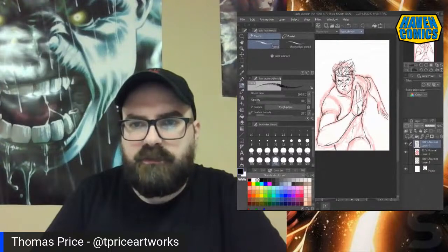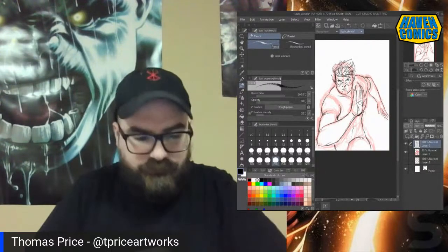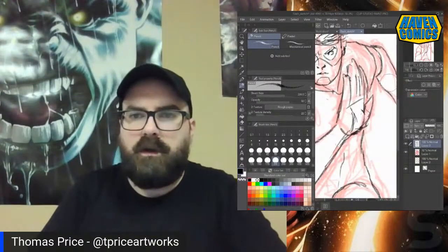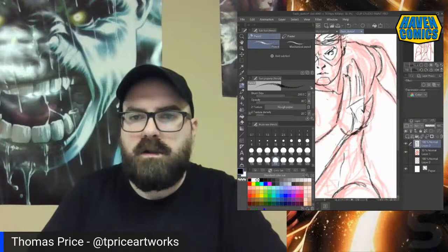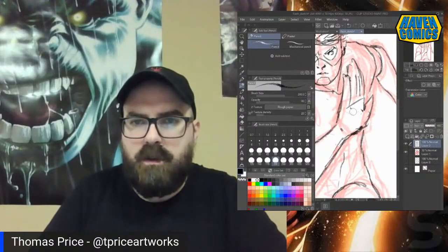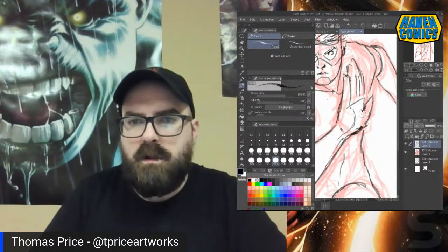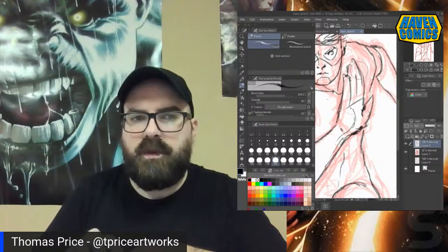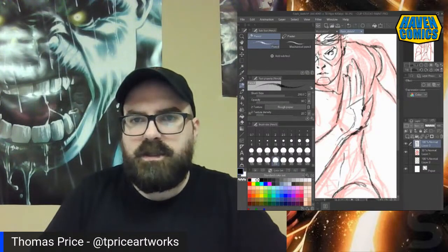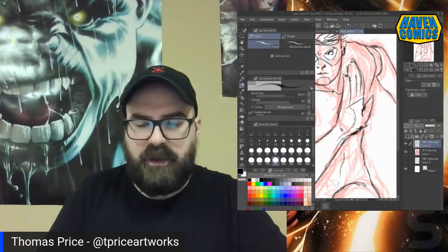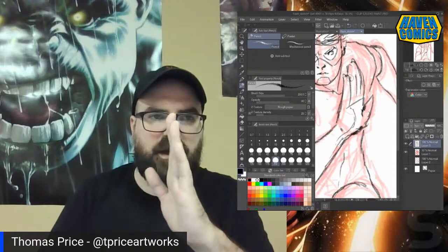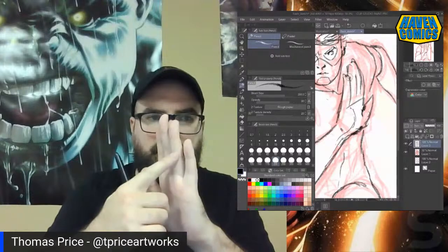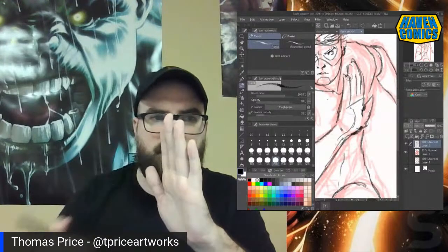So now that we've got, hold on. Now that we've got the idea of where things are, there's a reason why the forefinger right here is kind of hidden, because if you're thinking about the hand and how it looks, you can see the ring, the middle, but the forefinger tends to be kind of hidden.